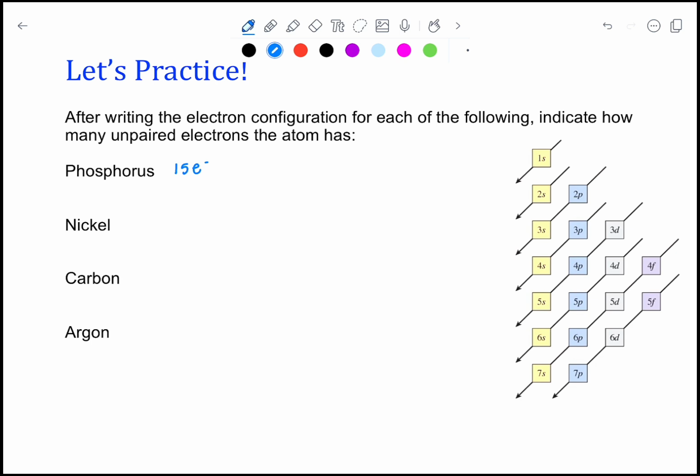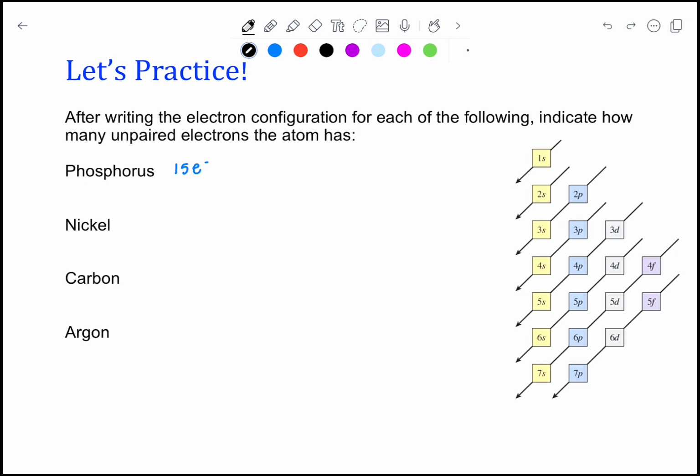Now, what I'm going to do is I'm going to just write the electron configuration, not the orbital diagram, for each of these, just so you can see how to use this diagram without having to draw the orbital diagram. If that makes you comfortable, if that's the way that you're seeing it as you learn it, then please feel free to do that. But you should also get comfortable with not drawing the orbital diagram and being able to use this diagram here to just write out the electron configuration. You should be comfortable with either way. So for this one, I'm just going to write out the electron configuration without drawing the orbital diagram at the same time.